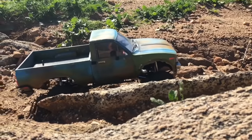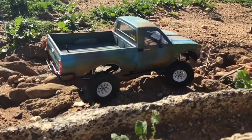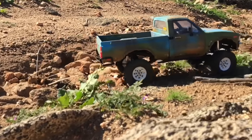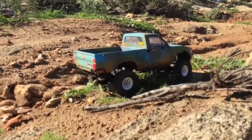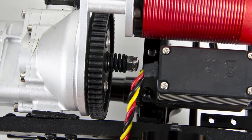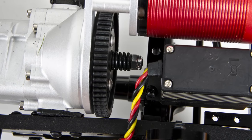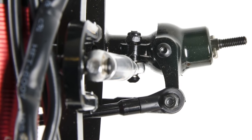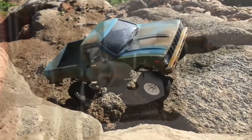Scaling ability, it's actually pretty decent. For stock, the tires are hard. You can see that we're gonna get to some rougher stuff, but it handled the trails pretty well. Yes, the suspension is a little stiff if you're the pro scaler, but that's out of the box, and actually I like it that way. There is a slipper in there in case you want to loosen it up so you don't put stress on the gears, but you know, we got enough power from the Tekin to power over everything. The articulation was pretty decent stock, but you can modify this truck to your likings.